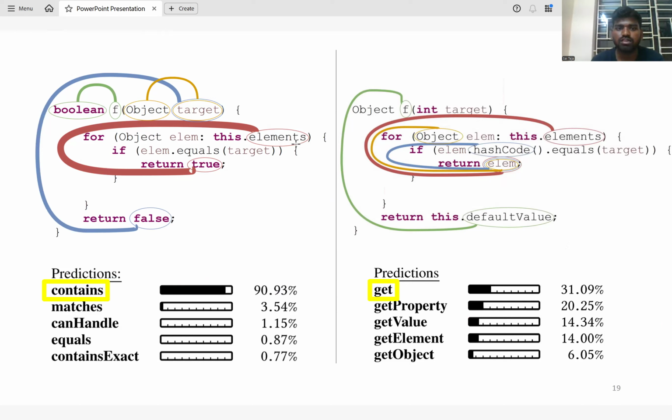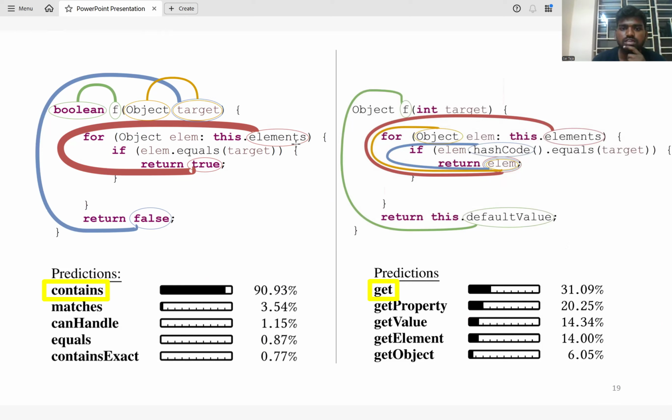If you observe in the left code, these are the top most attended path contexts, the path contexts which have the most attention weights. If you can see here, this red path context has more width. This width corresponds to the attention weight. The greater the width, the more important it is.